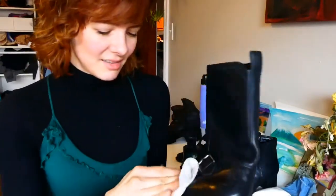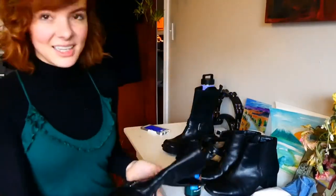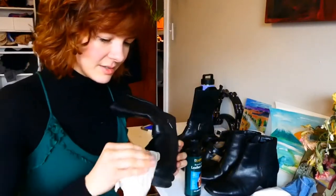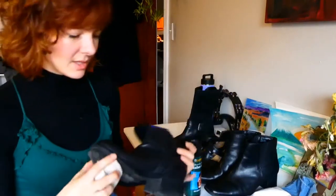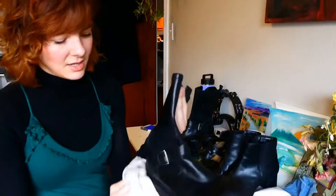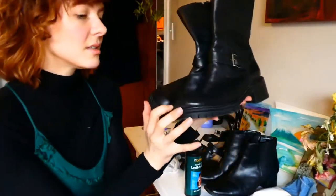It's really satisfying and meditative to take care of the things you already own — like, I love these boots so much, I'm going to take care of them because they serve me well. It's such a pain to have to replace a favorite item; what better way to be more sustainable than to make sure you don't have to do that? I just put a tiny drop and make circular motions, because leather is porous like our skin — it needs lotion and conditioning, otherwise it'll dry out and crack. There are still some scuffs that could use black polish, but I'm perfectly happy just conditioning.